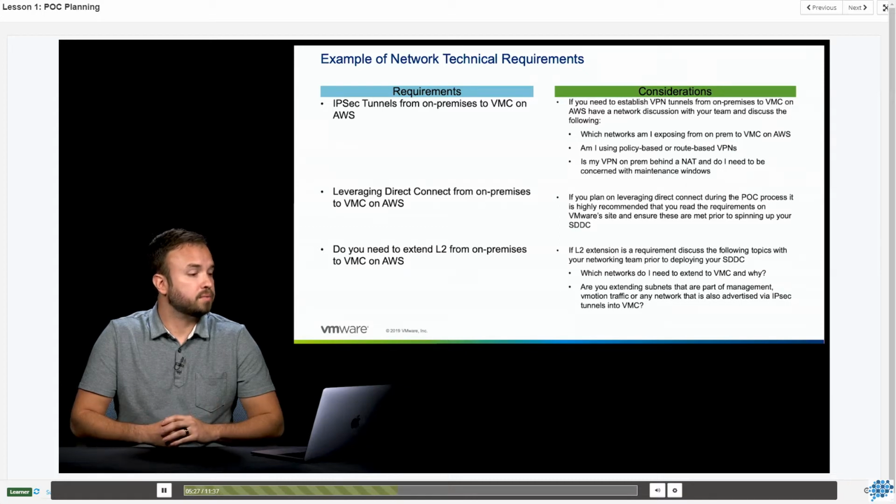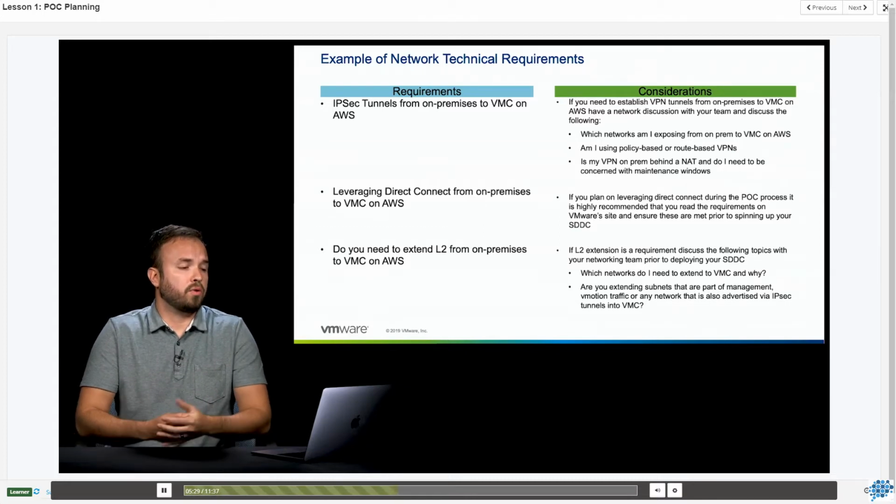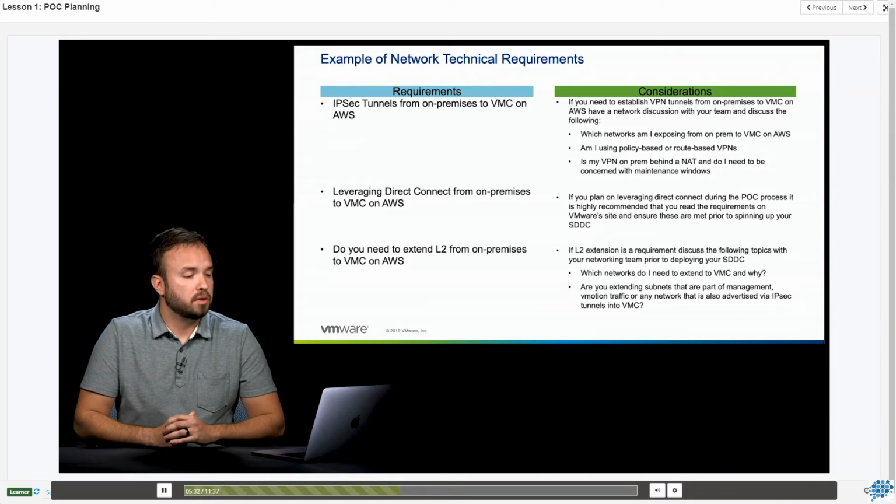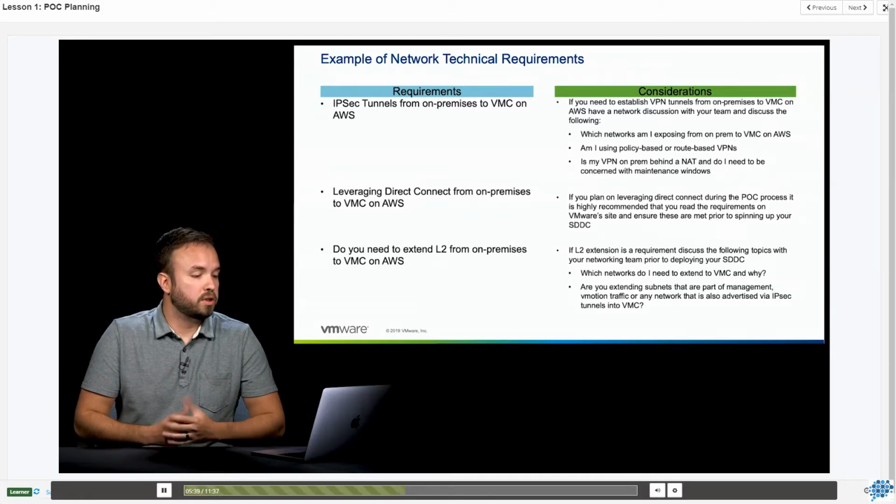likely than not. For example, more than likely you're going to set up an IPsec tunnel from your on-premises environment back to VMware Cloud on AWS, and you need to have a networking discussion with your team on the following. Which networks am I going to be exposing to VMC?